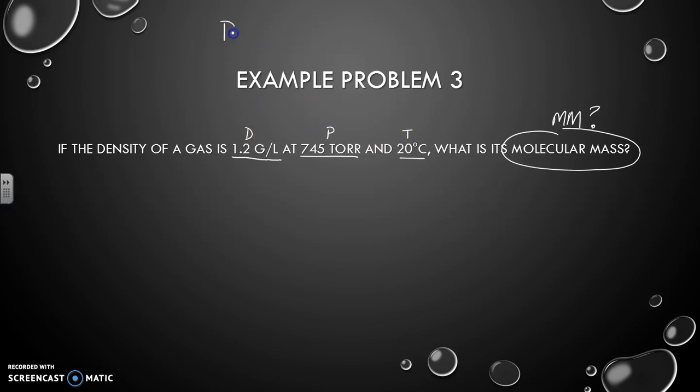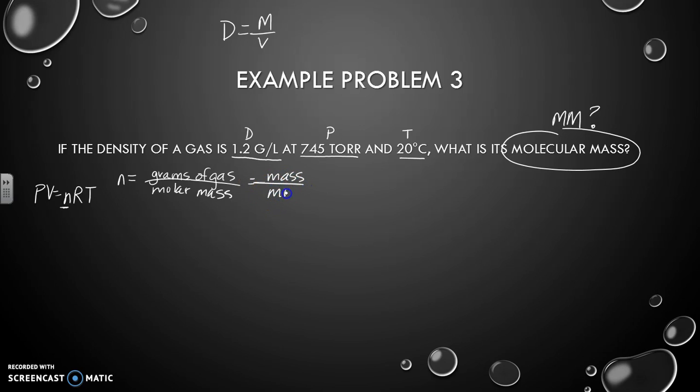Well, density is equal to mass divided by volume. So mass divided by volume means we're going to have a mass measurement on top and a volume measurement on bottom. Well, the nice thing about this, PV is equal to nRT. Let me show you something real quick. This N here, we can figure out the number of moles of something by taking the grams or the mass of that substance and dividing it by its molar mass, right? If we take mass divided by molar mass, that'll give us the number of moles.